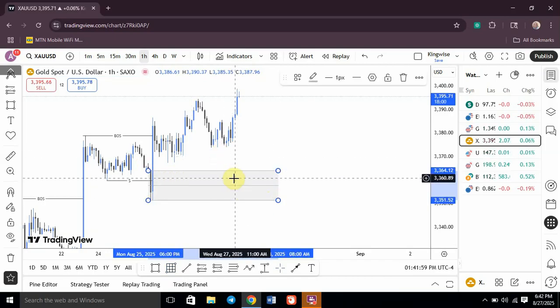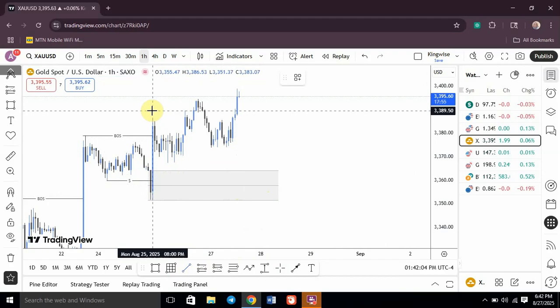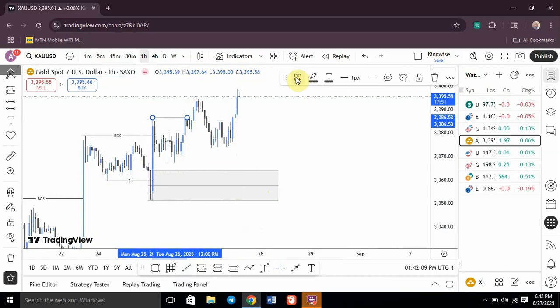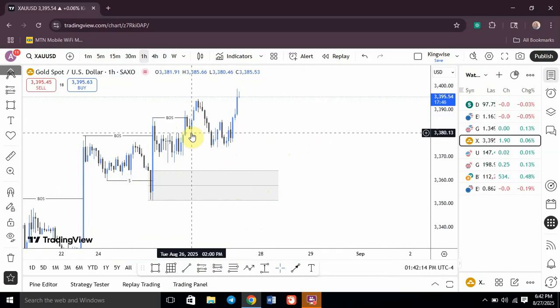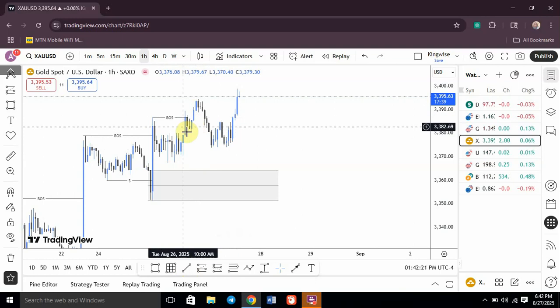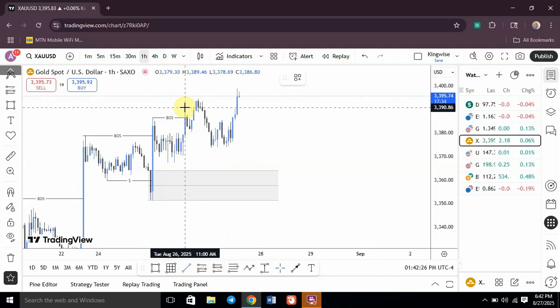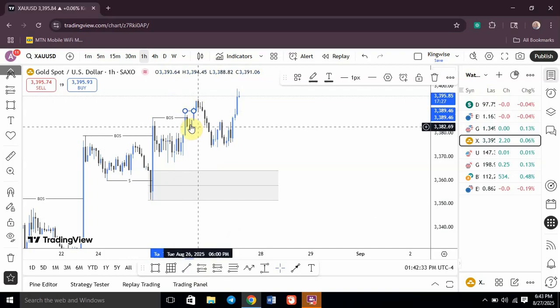but price didn't come to that zone, and what did we see again? We saw another break of structure to the upside. So when I saw this break of structure this morning, and I saw market print another break of structure again, I wouldn't mark this as a break of structure, even though it looks more like a break of structure on the lower time frame. But no, this is not a valid break of structure.